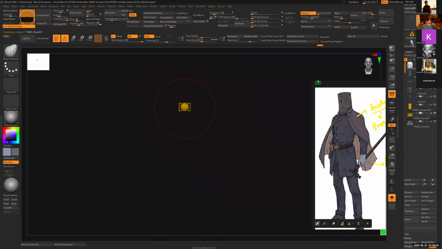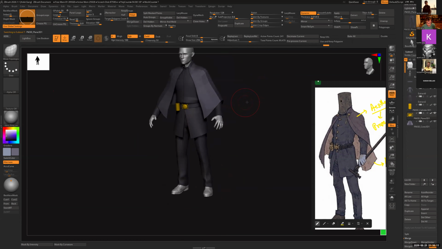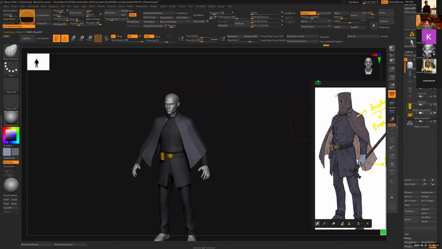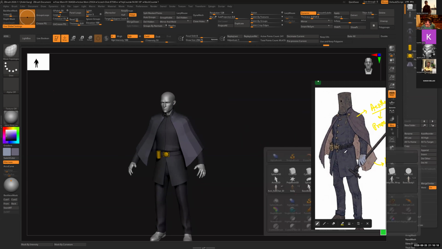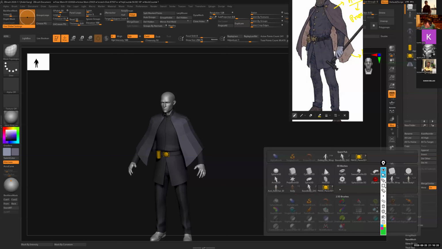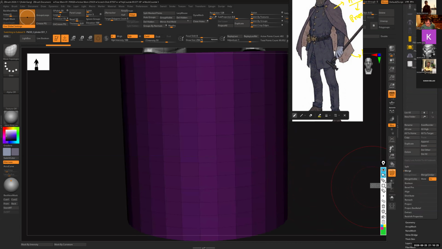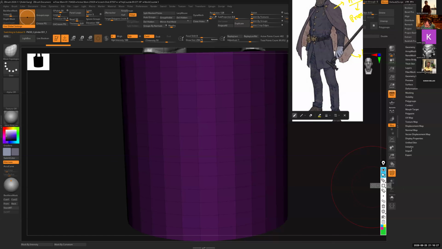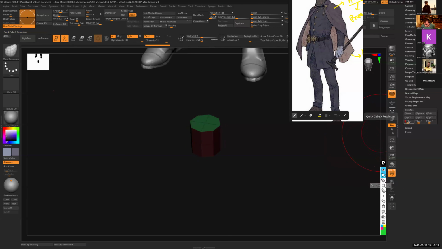I see that in terms of scale, this can be bigger. Let's make it bigger. Okay, yeah, let's make the helmet over here. So I think in a primitive, I can use a cylinder now. I'm using the Q mesh option over here, as you can see, to make this.